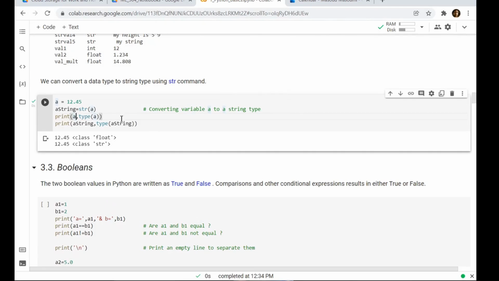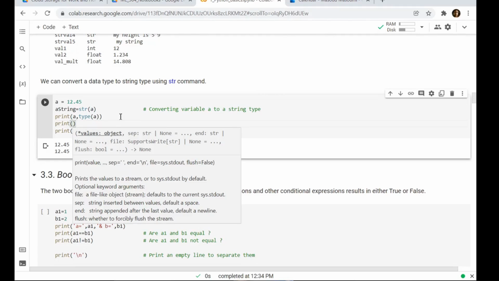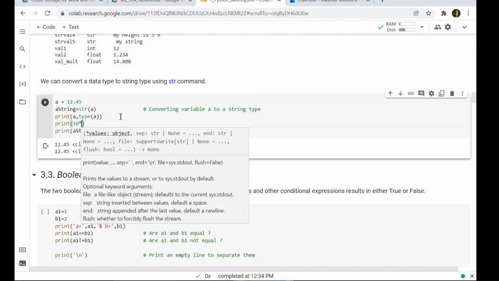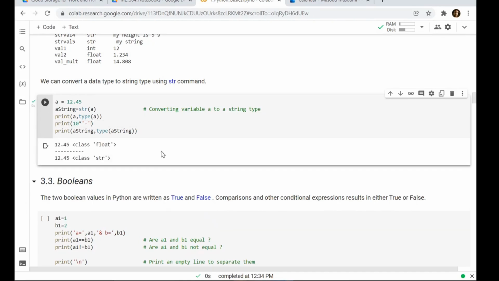To print, maybe I can separate that to give it a little, let's say 10 times a string, so it's going to be 10 strings to separate the lines where the first print happens and where the second print happens. Right? So it's printing A and it's checking its type, it's float, and then I convert it with str, put it in a string, and you'll see now it's a string.